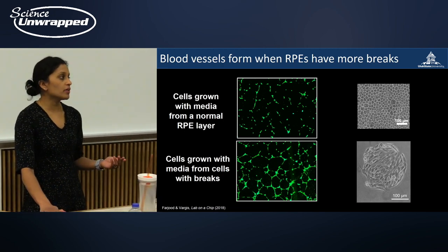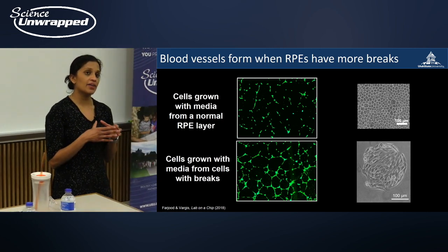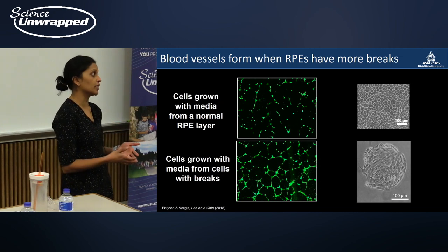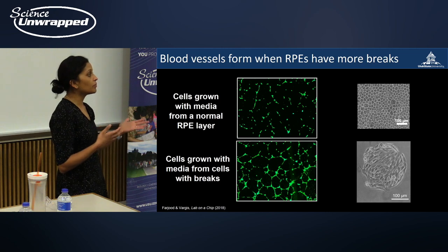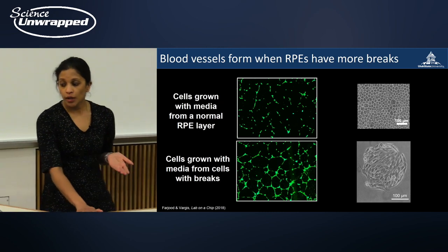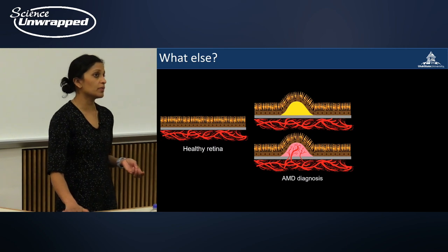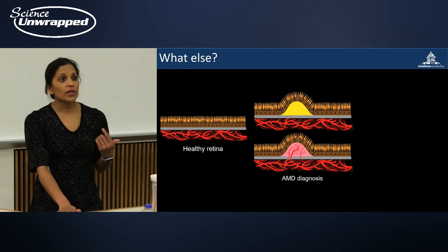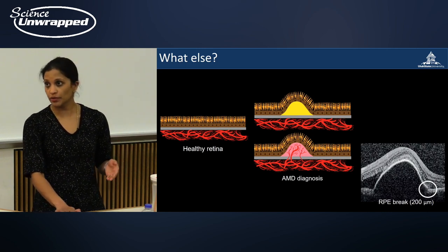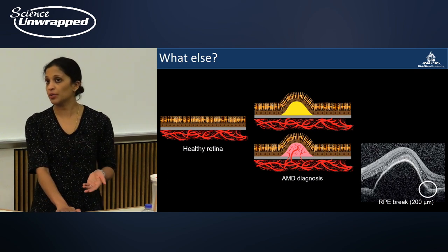So with all of this, we proved to ourselves that if you have a lot of RPE cells that have lost their neighbor and have faced breakage, they end up producing too much of the VEGF protein, that bad guy protein. And this is a problem because it's that endless loop of bad things happening in the eye. With the healthy retina, there are a few things that can cause an AMD diagnosis, with the drusen formation or blood vessels coming into the back of the eye. We have things like RPE breaks, which are easy to detect from an ophthalmologist's point of view, and we were able to verify that bad things happen even after an RPE break might occur.